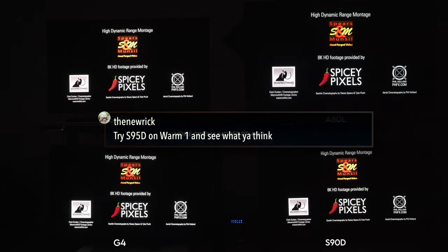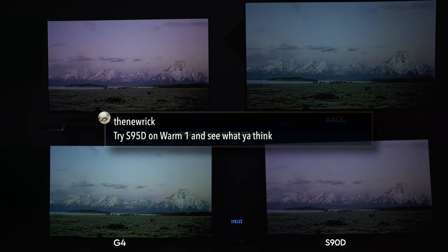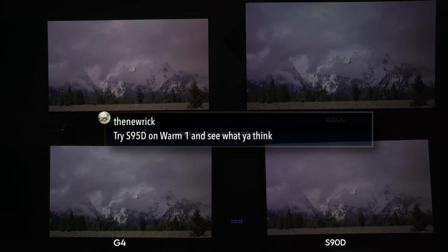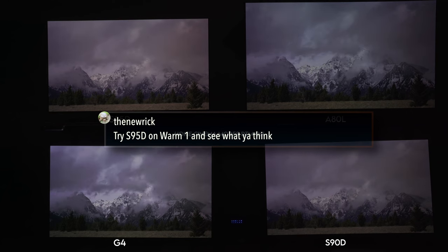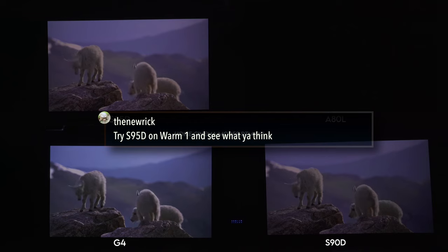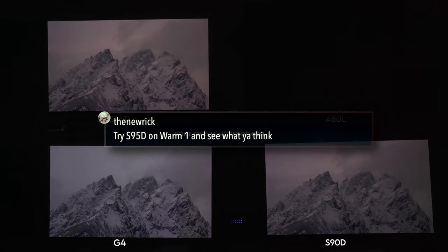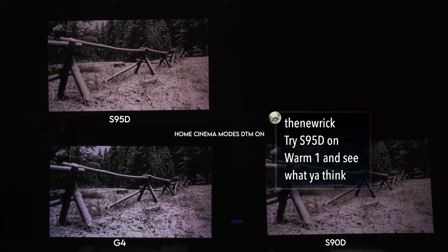Yeah, we're gonna switch to gaming in a second. Let's do the G4 and S95D only. All right, fine. Let's do it. It's going to look weird with just those two on the side. But here, we'll do this like this. And let's maneuver these, I guess, and then turn these off for now.